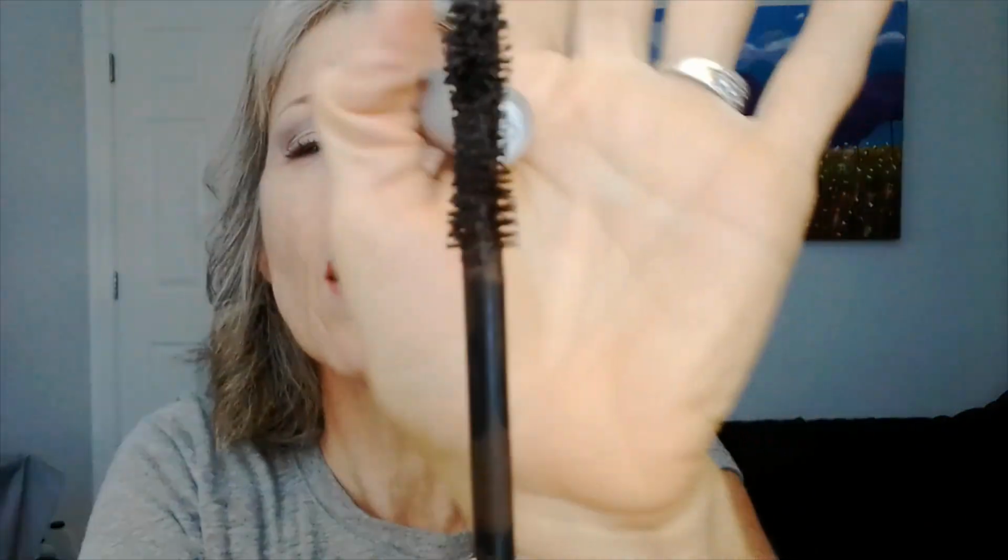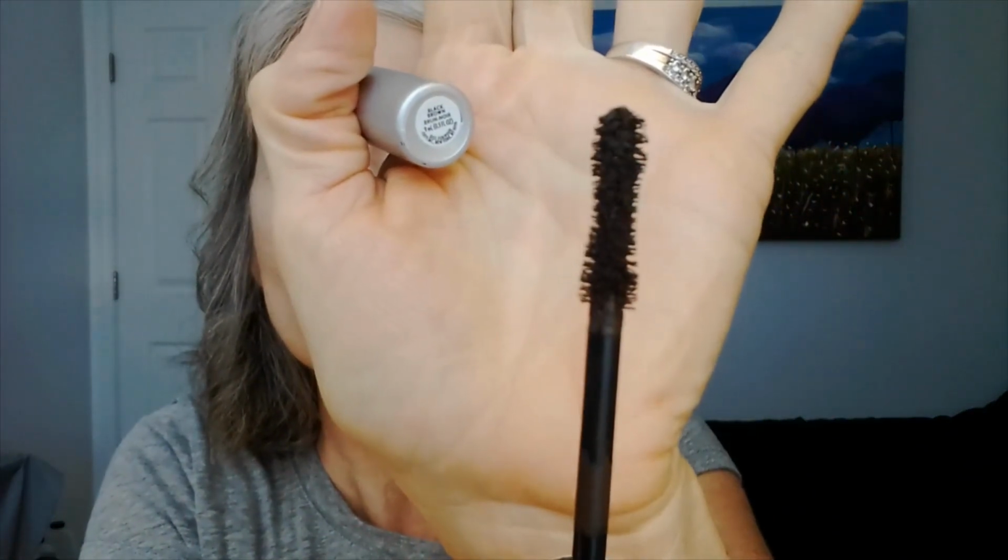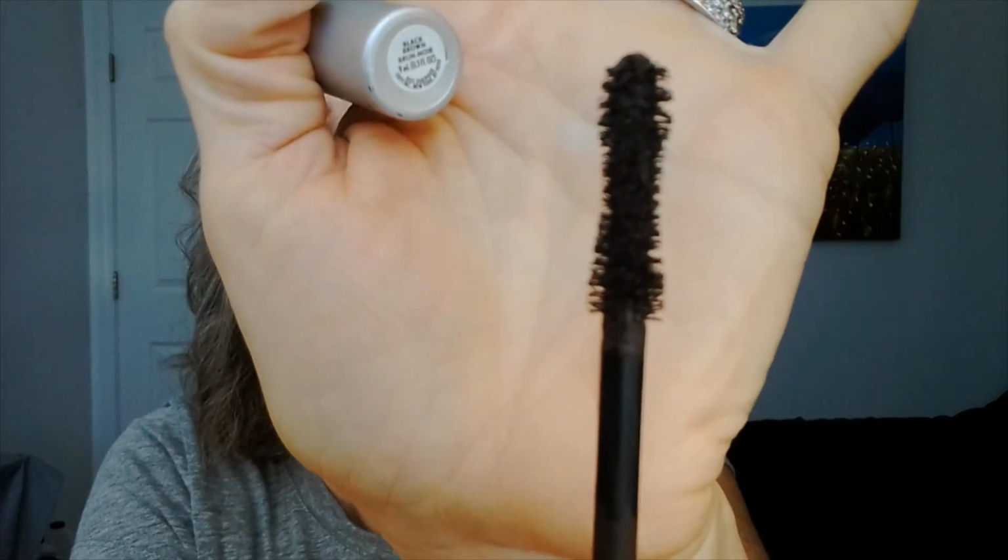And this wand is kind of like hourglass shaped. I don't know if you can see that slightly. And the formula's good. No flaking, no smearing, no smudging. This is not waterproof, but I think it comes in waterproof. I also love the supersizer still. I have to tell you that too.